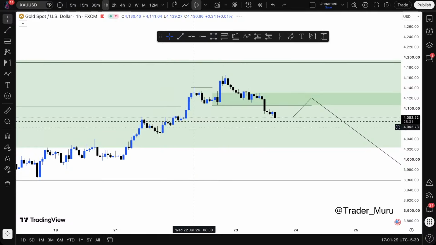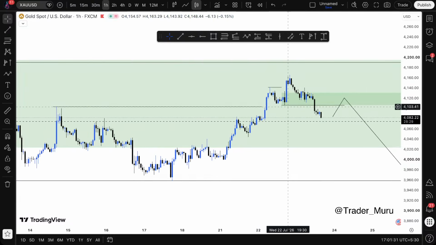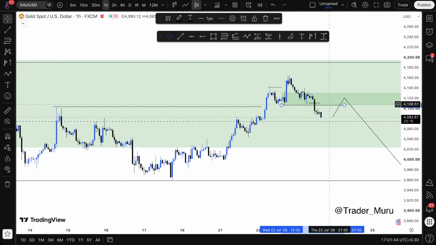In the 1 hour time frame, we already have a change of character. 2 candles already closed below. So you have to be careful here. You can get a small scalp entry to this low here. And if this area gets tested before the drop, then we will watch for a short entry.